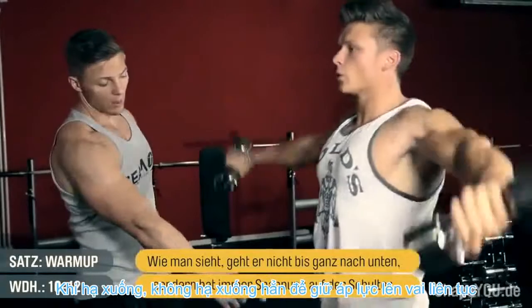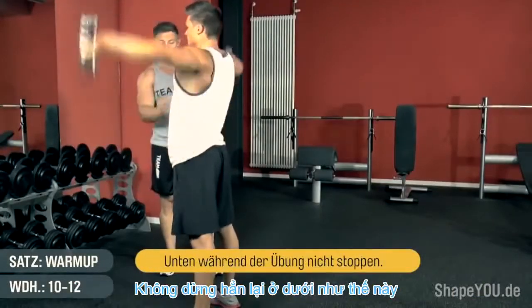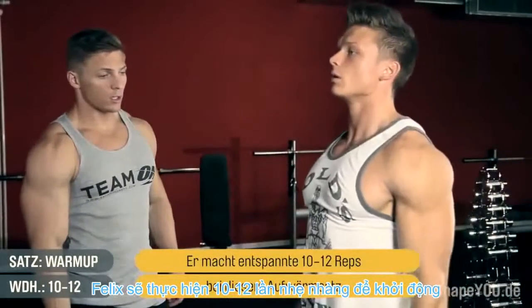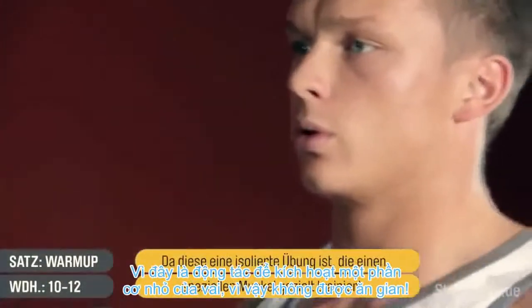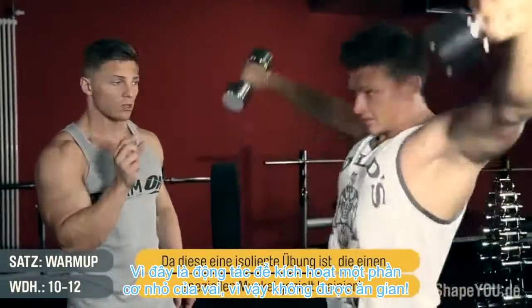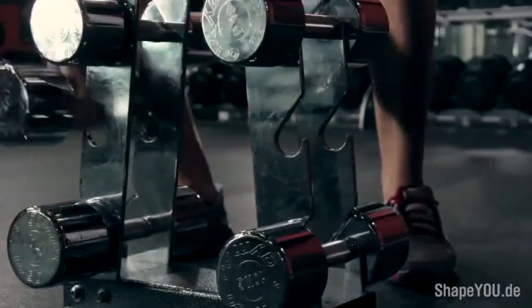And you notice he doesn't come all the way down, he goes right back up, always keeping tension on the shoulders. You don't want to stop completely at the bottom. He's going to do 10 to 12 here, but again, nice and easy warm-up set. Because this is just such a strict movement and we're isolating such a tiny muscle here, it's important that you don't cheat on these.